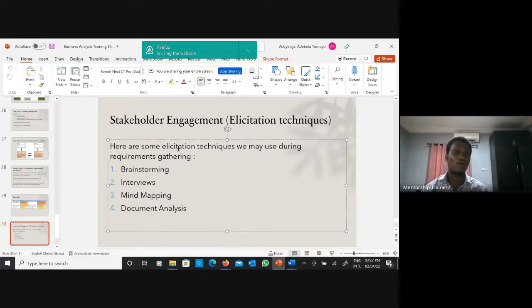Then document analysis. This is interesting because, a lot of times, because of failures of continuity in businesses and governments, people and companies spend money gathering information that already exists. So that's what brings us to business analysis. When you're working on an initiative, it's important to know what documents you already have. What has been done in the past? Do you have projects? Do you have lessons learned from past projects?